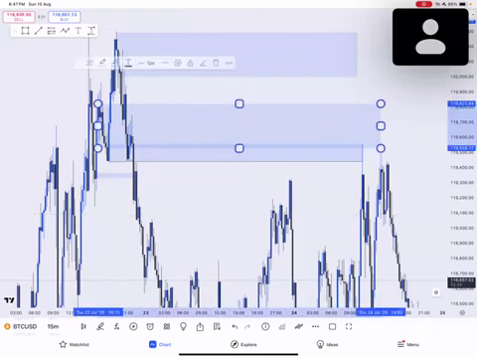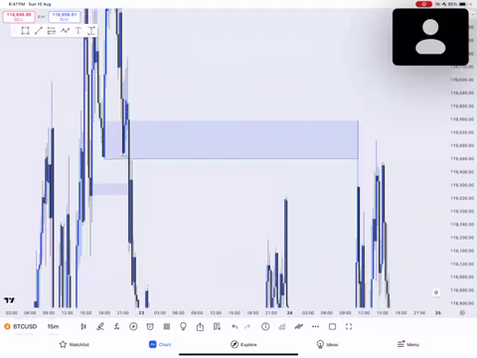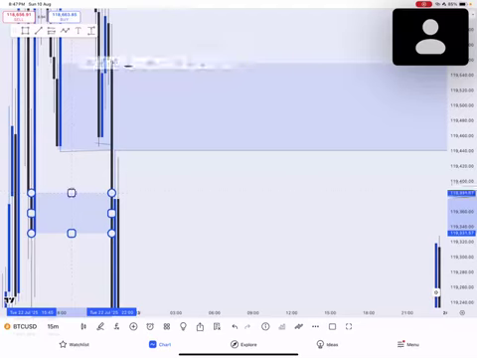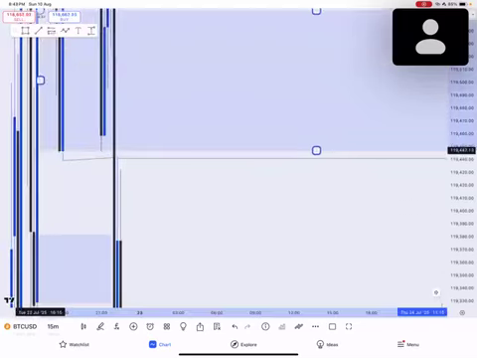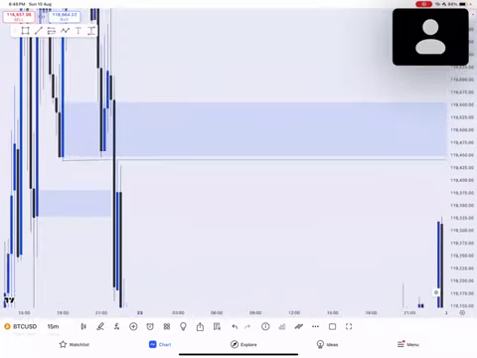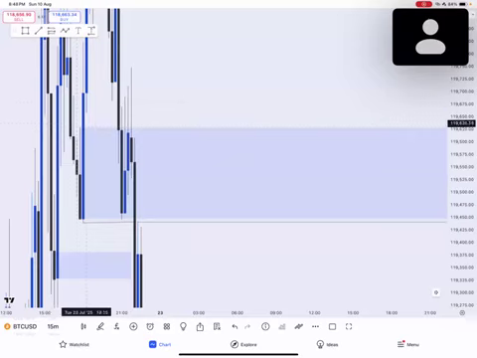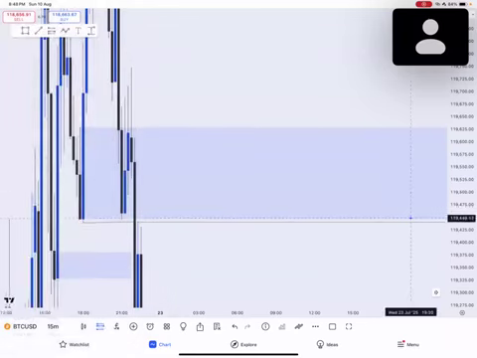Now, after that, it's left for you to know the one to pick for your entry. The third rule says the point of interest needs to be unmitigated. When price was creating your inducement, it actually mitigated this particular breaker, this one here, but it did not touch the body of this breaker block here, meaning that this breaker is still valid to be used as an entry. Now, the last rule, pick the one closest to your inducement, which is this breaker block here, and our stop loss goes below the last candles of the breaker. So this and this make up the breaker block. Our stop loss will be here, our entry will be here. This is where we'll take our sell from.